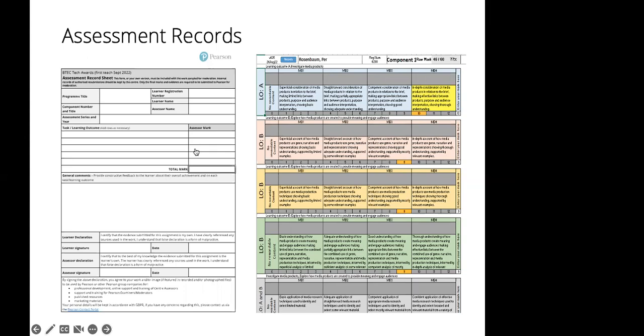If you then had some other learners that are going to be doing component one in the spring, then they would be sampled at that point. So every time you enter learners for any series, sampling will take place. And if you have components for both, then they will both be sampled.